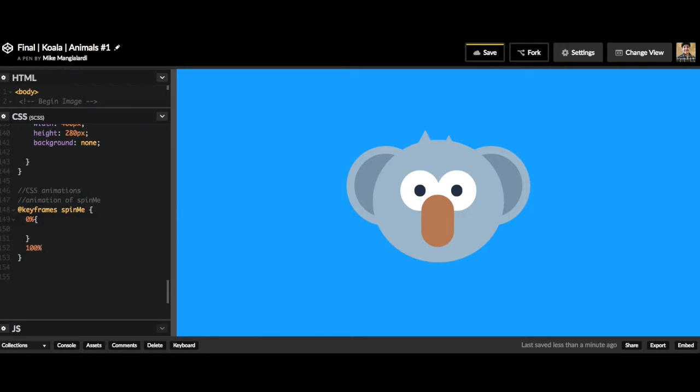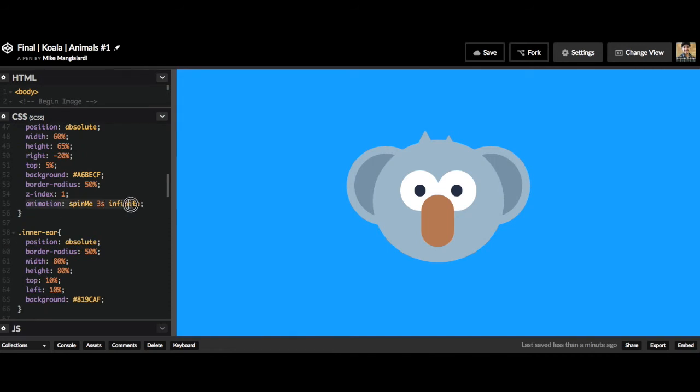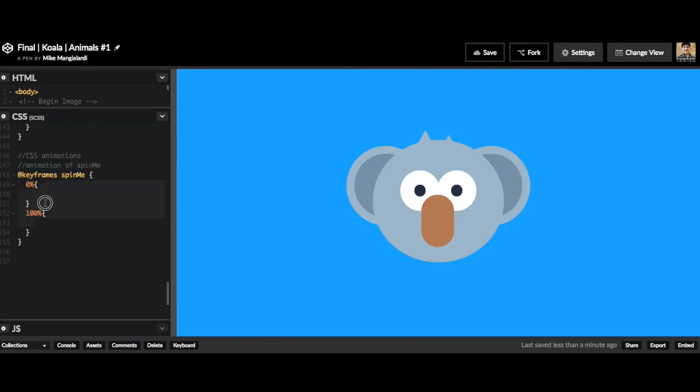So this first example is going to be pretty simple. So here we have two percentages. We have a percentage of 0% and a percentage of 100%. Now what these percentages are referring to is the specific point in our animation. So let's say, for example, our animation, like we had it, is 3 seconds. So at 0%, we're 0 seconds into the animation, and at 100%, we're 100% through the animation, or we're 3 seconds in.